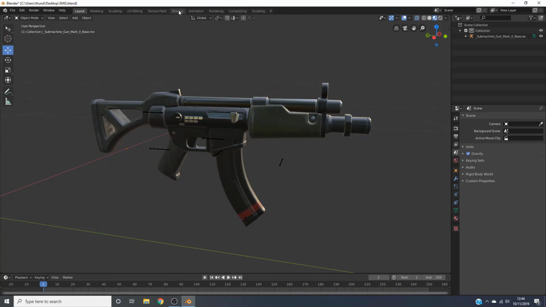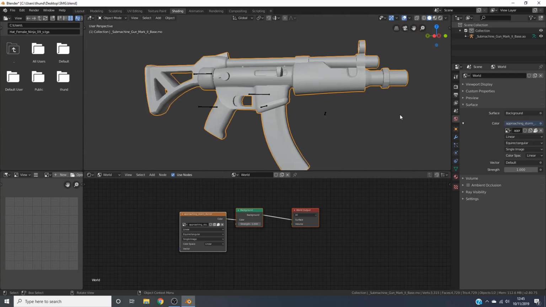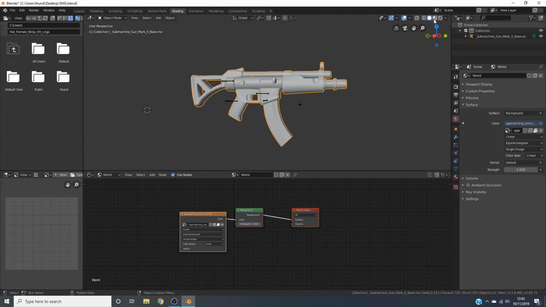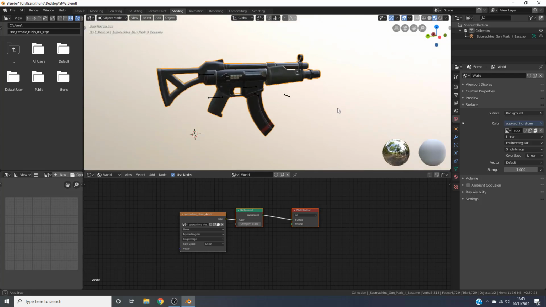So go to your shading tab, make sure that you have the actual weapon selected. In this little area right here you can zoom in or zoom out. I think my weapon's really small on here, but we're just going to zoom in as far as we can so we can actually see the weapon like so. Just zoom in and make sure that it's on this view right here, not the second one, the third little circle. So you can see the weapon right here, looks perfectly normal.